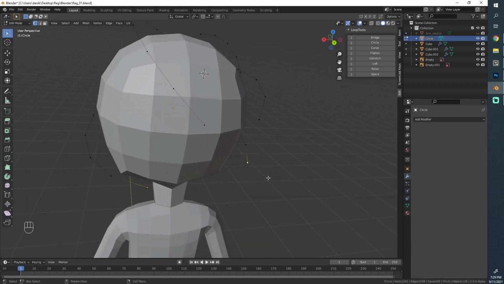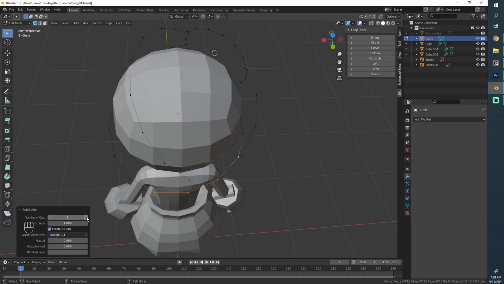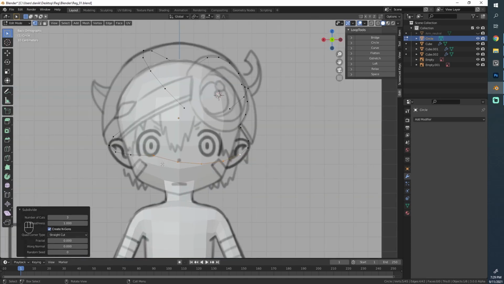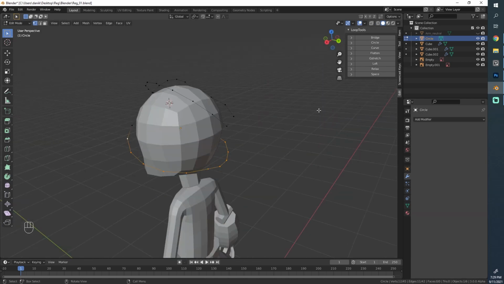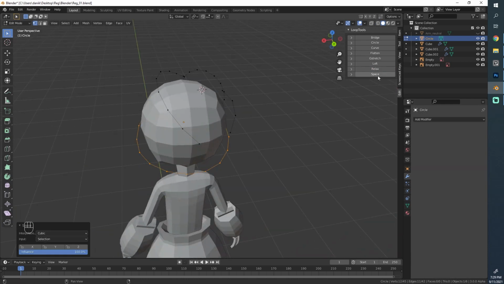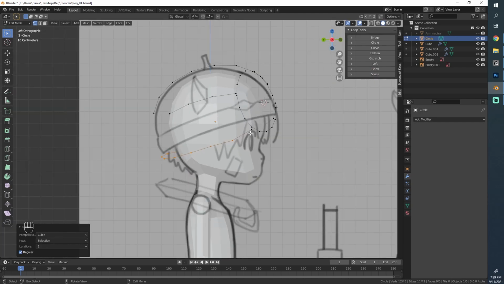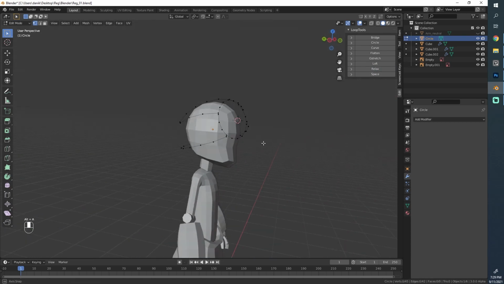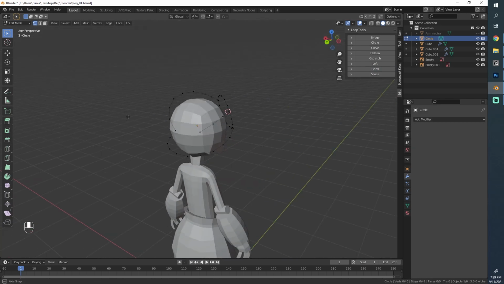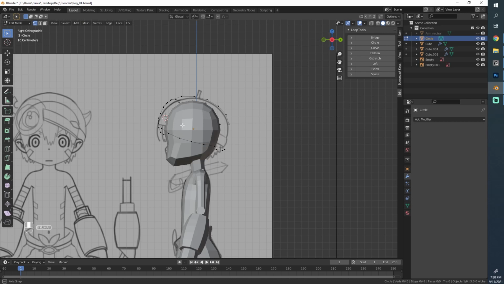So I'm going to connect now these 2 points with F and subdivide it again by right-clicking and using the subdivide. The smooth option was still on here, and you can also add more subdivisions like this, but you see it's not going to be very straight, so I'm just going to select quite a large part of this and use the relax feature here, and just repeatedly click them. That will make the whole chain a bit smoother. We can maybe just do this on the entire part. Yeah, that just helps us have a more smooth flow of points. Just click these a couple of times if you can.